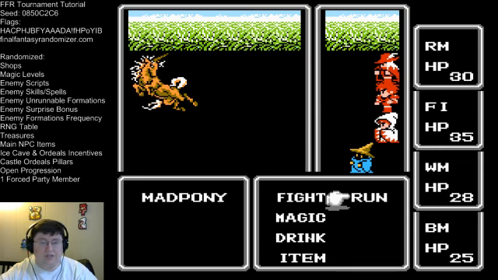Instead, run chance is based on level and luck. Some classes have better chances to run than others because they start with more luck. Thief is especially good at running. Thief gets an extra bonus to it in the randomizer, so it's the best class at running. A level 1 Thief has roughly the same chance to run as a level 50 Black Belt, I believe. So Thieves are actually good for something in randomizer, which is nice. Alright.